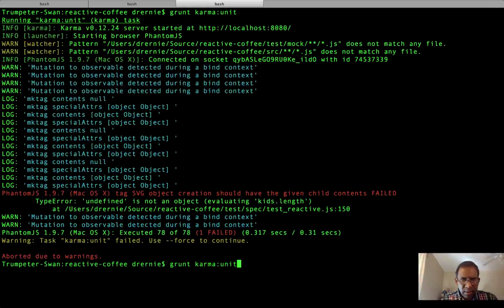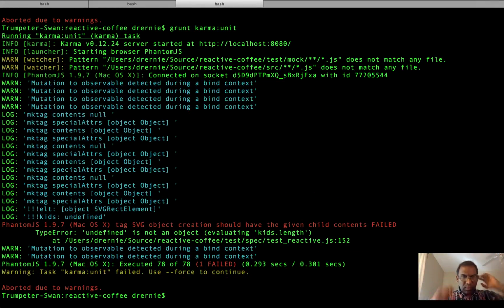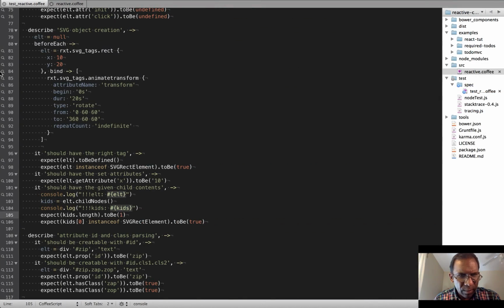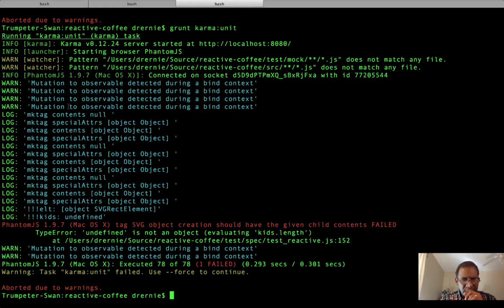Now we have that. Now we grunt. Kids.length is the failure. Kids is undefined. Okay, so the top element is an SVG element, and so asking for the child nodes of element is there. So we have an element.